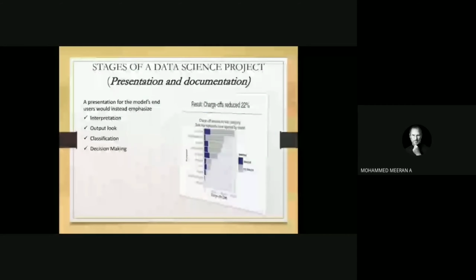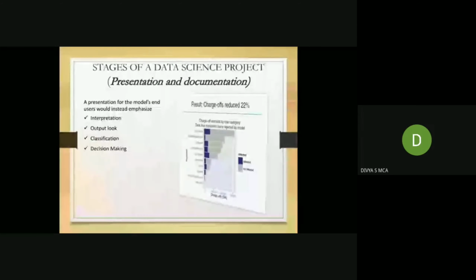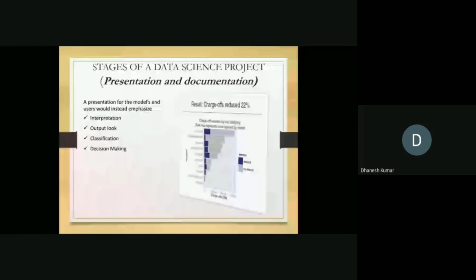Presentation is the final one. Once the project is over, they have to prepare a good presentation. Different audiences require different kinds of information. Suppose your model identified a set of bad loans. Once you have a model that meets your success criteria, you will present your result to your project sponsor and other stakeholders. You must also document the model for those in the organization who are responsible for using, running, and maintaining the model once it has been deployed.